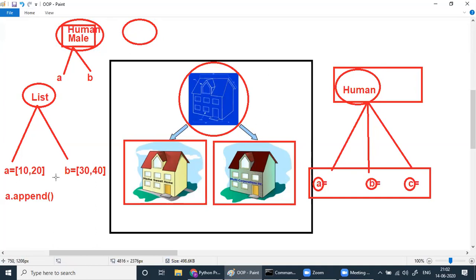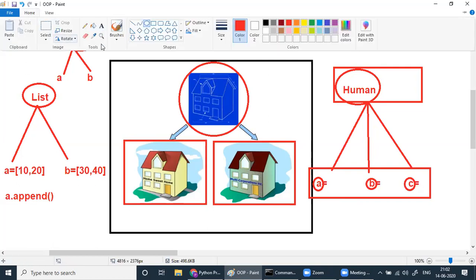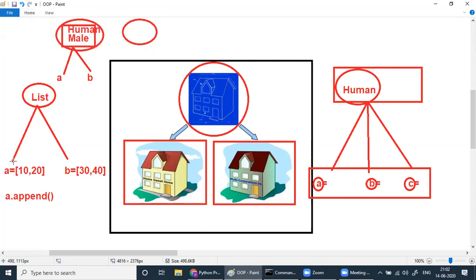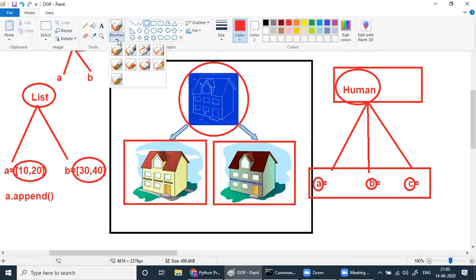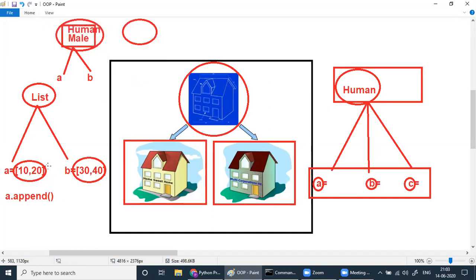Here the houses are of type this. Here these objects named A and B are of this type. If you ask me what are these, I will say these are the objects of this type.